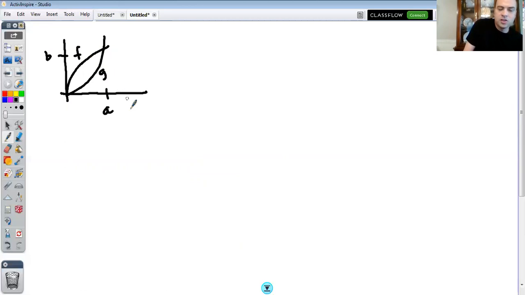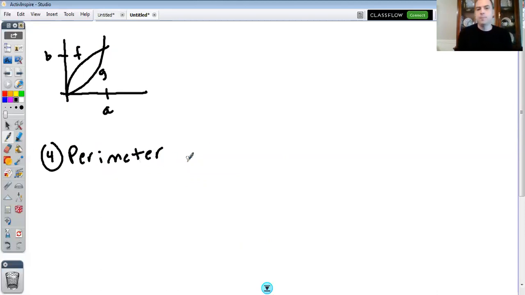F and then G. So number 4, you might be asked to find the perimeter of a region. And perimeter is the chief application of arc length. Your arc length formula. I won't go into how this one works so much, but just remind you of the arc length formula. Look out for regions that have straight sides. This one has just 2 curved sides, so it's going to be really easy. Sometimes there's a horizontal or vertical side you have to include when you do perimeter that don't require arc length.